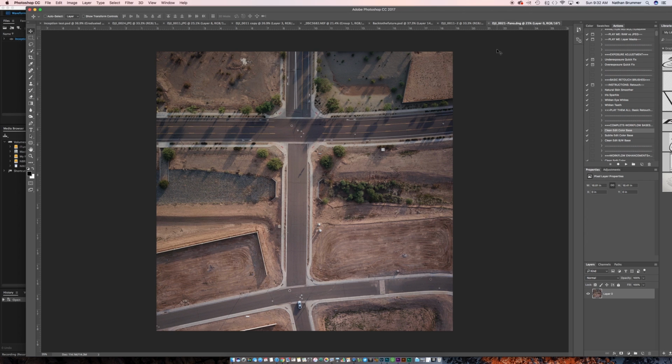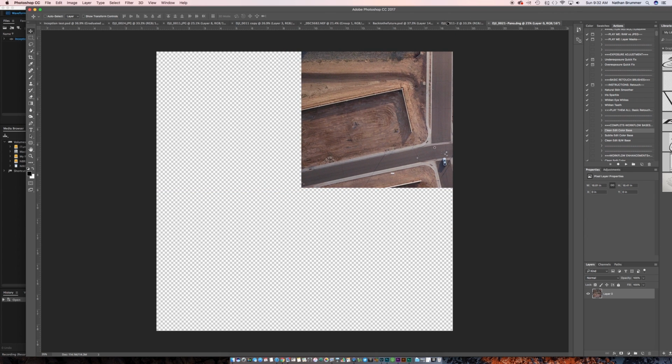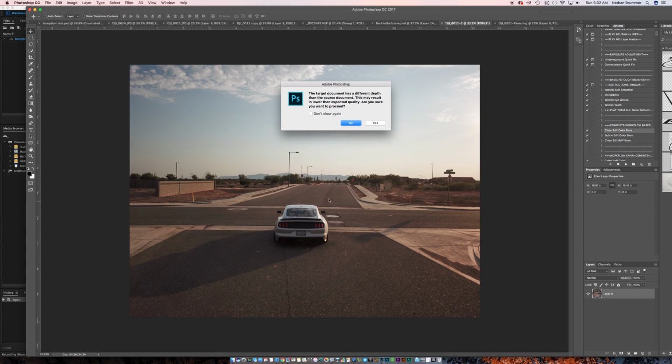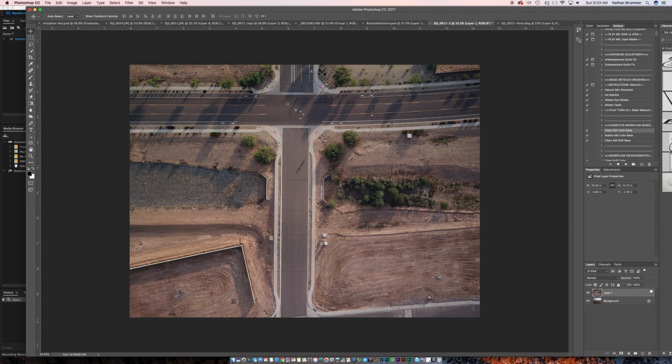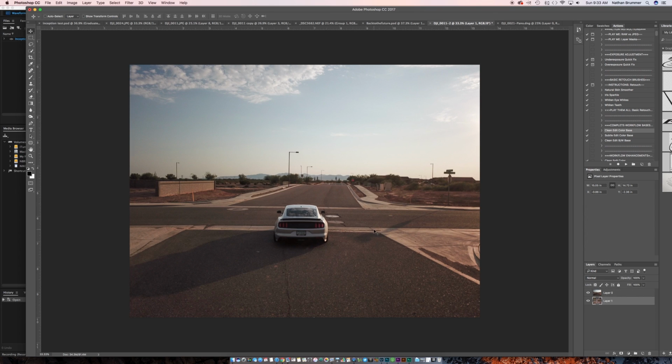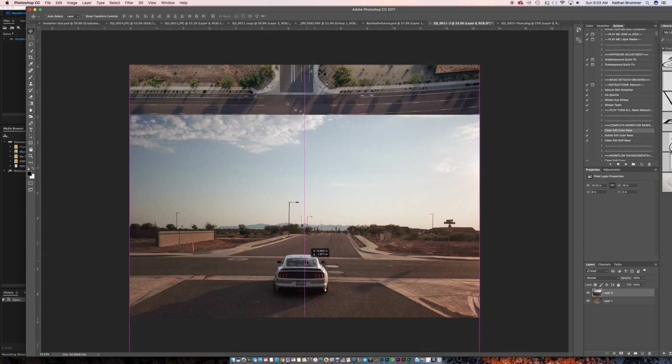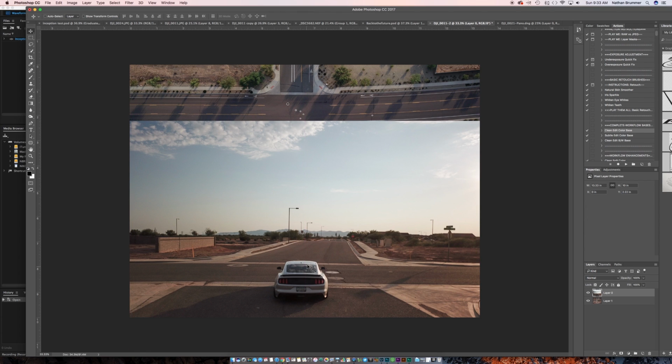So what we'll do is let's get our move tool, and then we'll just click and drag this over to this image here. We'll click OK. And we're actually going to unclick this lock. We'll bring the aerial photo underneath. And now let's start working with this one. So we're going to click the V tool, and we want to put this down right here at the bottom of the screen.